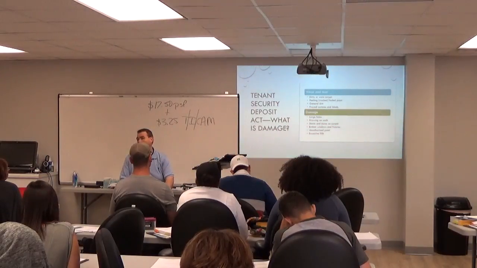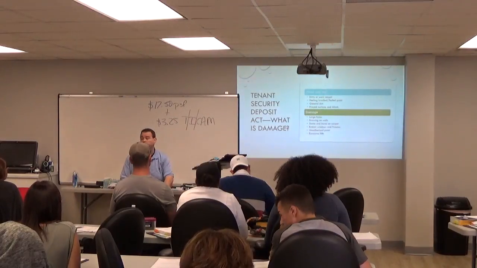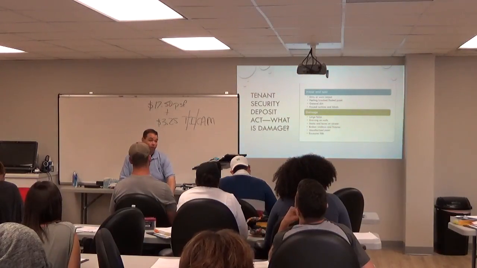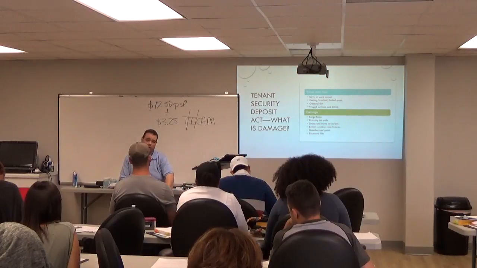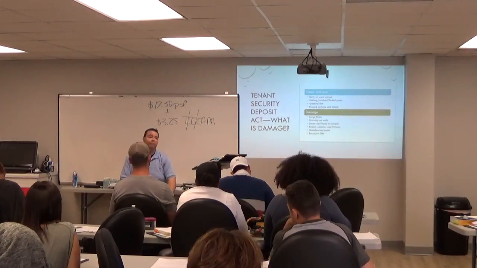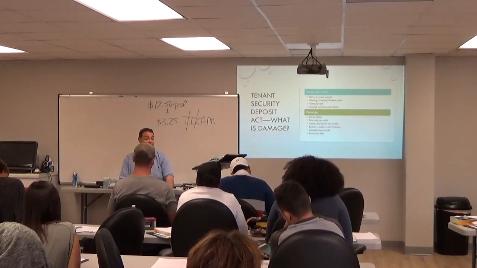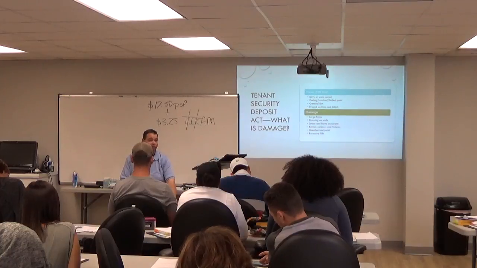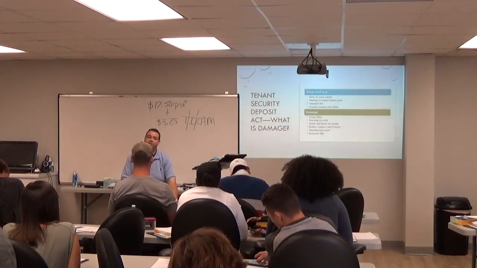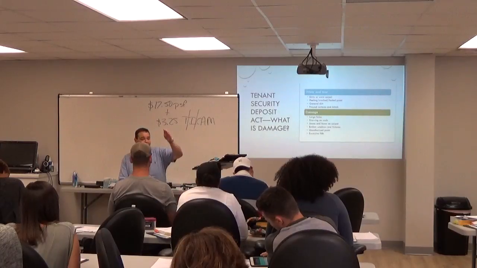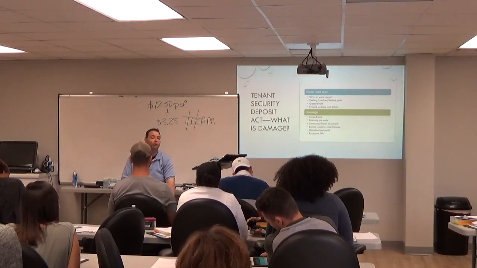If as a landlord or property manager you start wanting to charge a security deposit for carpet, you better be ready to document the age of that carpet. Because most magistrates, and there's no rule set in stone, but most of them that I have encountered use the IRS's depreciation schedule for most things when they consider what value they have. And the IRS depreciation schedule for carpet is 7 years. What that means is that the IRS says that carpet goes from 100% of its value to 0% of its value in what period of time?